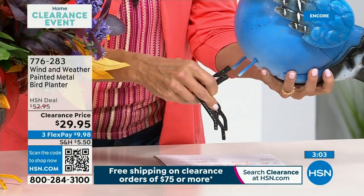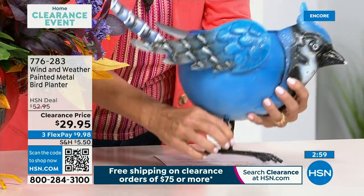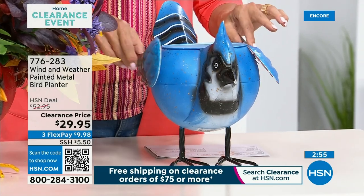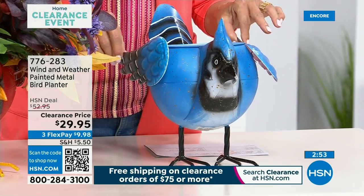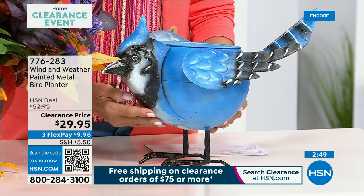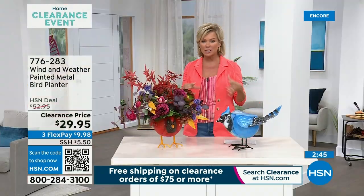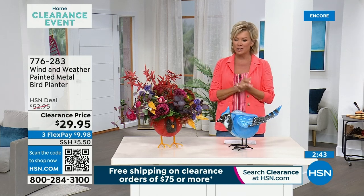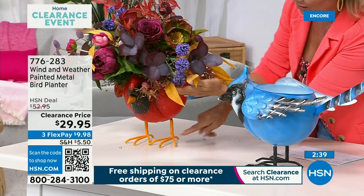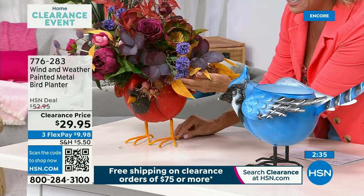You can obviously just put that together and set it either on a porch or front step or on a balcony. And because they're metal, you don't have to worry about the elements. They actually do have a little bit of movement, which is crazy fun. So bluebirds, they are fascinating birds, aren't they? If you're a bird lover, this could be a perfect way to just kind of show your passion for that as a hobby. I wish I could see the little cardinal a little bit better because he's got different colored feet. It's just a fun combination of yellow.